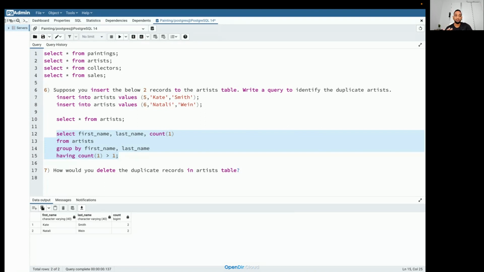So I got that. Now the next question I asked was, you have found this, but how do you delete these records? Because this is something you will be doing all the time in your real project. And this is a very common question in interviews as well. How do you delete duplicate records? I'm going to start with PostgreSQL and give you a solution in PostgreSQL.